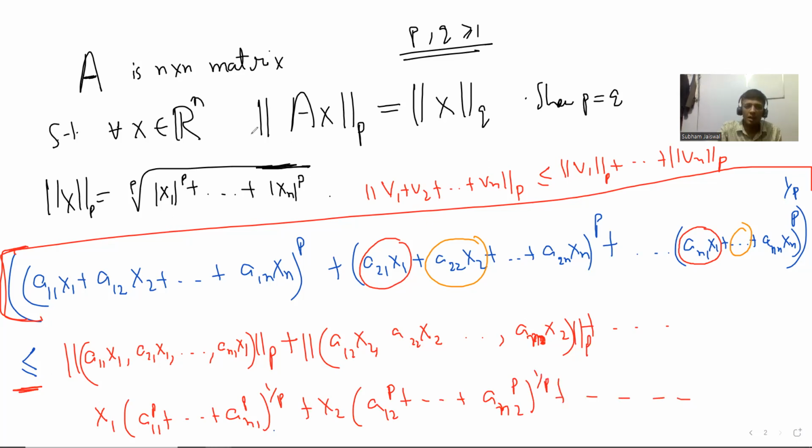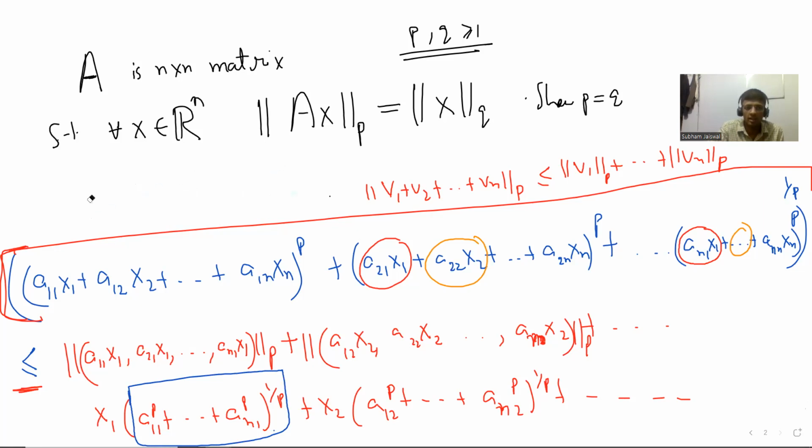Okay. Now what do you do? You should think. So just think about this. You can prove that this thing is actually equal to 1. Can you tell me why this is 1? So my claim is that it is actually equal to 1. Why is that? It's a matrix thing.